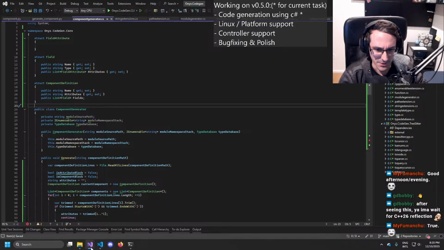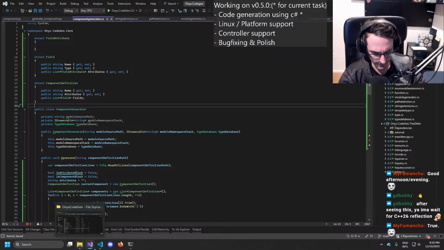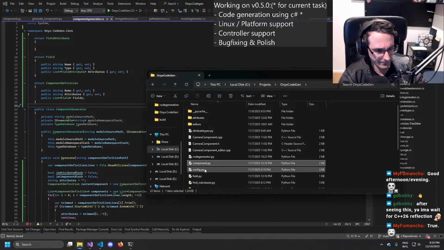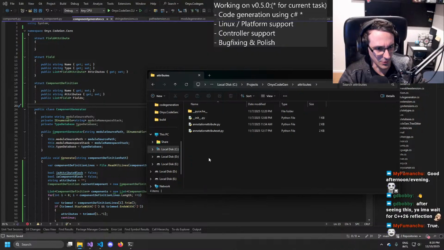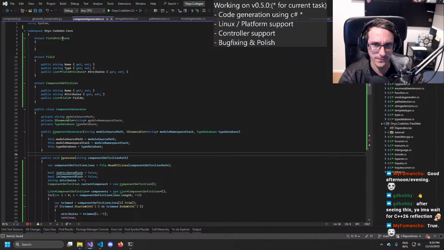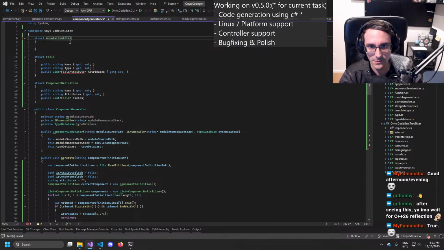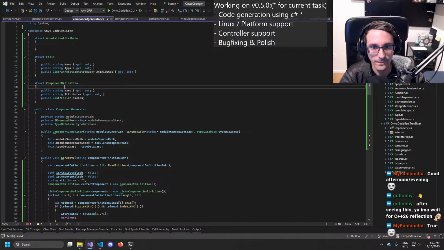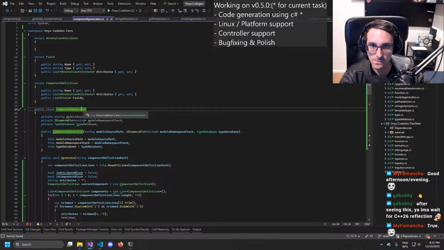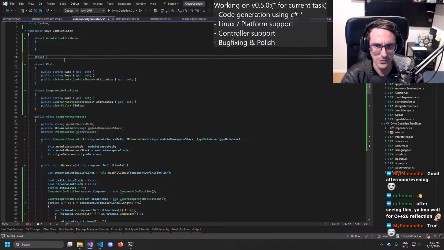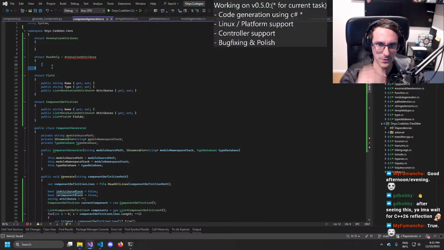Or actually no, what did I call that there in Python? Attributes, annotation attribute. Why not? And this would be as well a list of annotation attributes. The question is, can I do that? So read only is an annotation attribute. Does that work? Okay.